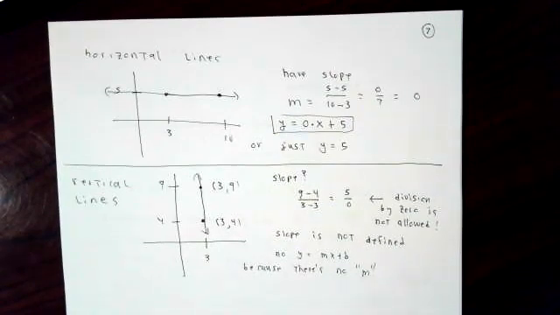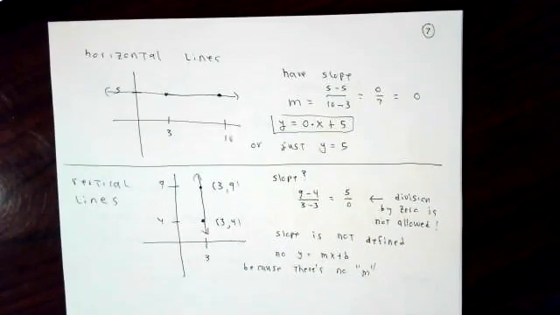The other way around is when the y variables can change, but the x is always a constant. If you try to calculate the difference of the y's divided by the difference of the x's here, you get 5 divided by 0, which, unlike what happened in the horizontal case, doesn't give you an answer. It's not that the slope is 0. There is no number that I can call the slope.